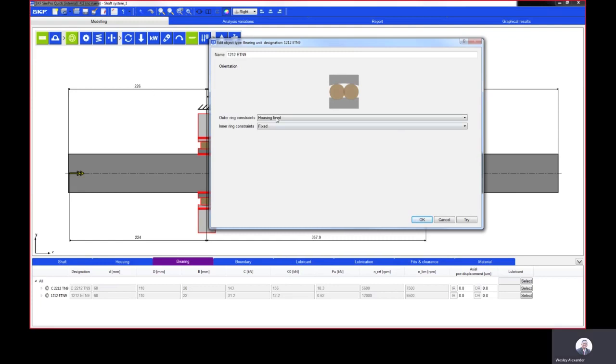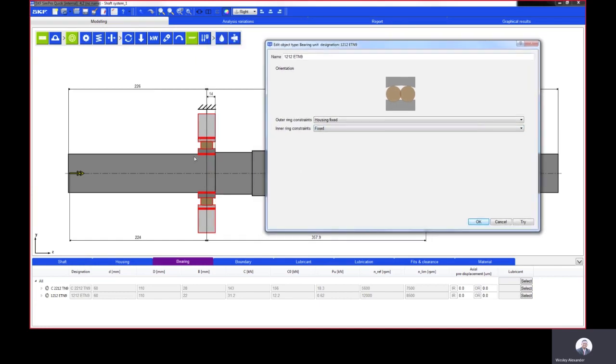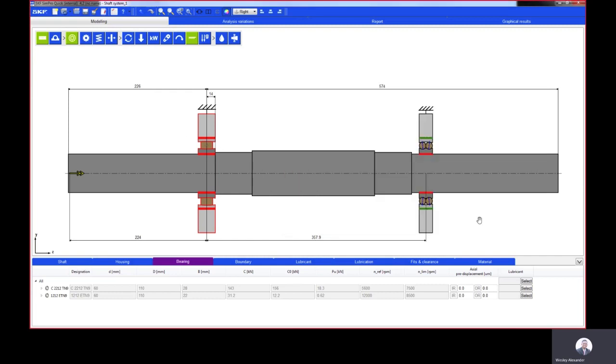The bearing is now added, and what you can see is the same window asking us which rings are fixed, which rings are actually free. If, for example, we were not using a CARB bearing, we would need to have at least one bearing axially free in order for that bearing to slide in the housing. Let me show you the difference.